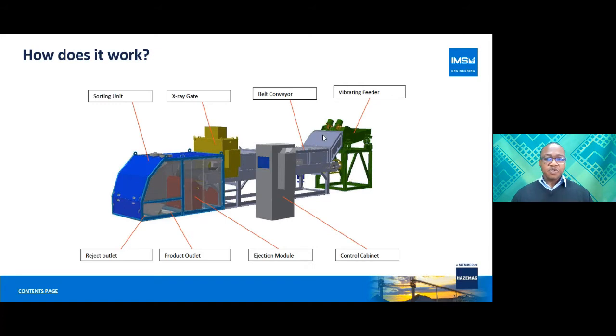This is an alternative view of a sensor sorter in which you've got a vibrating feeder, a conveyor belt, and a control cabinet, which then instructs the valve bank on when to shoot material. The material that's shot goes to the far end of the sensor sorter, and there's a splitter plate. The material that's accepted comes behind the splitter plate. This is where your X-ray gate would typically be located. However, this could be replaced by another sensor such as a near-infrared sensor or a combination of sensors such as color and X-ray.